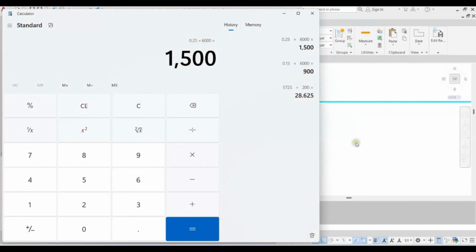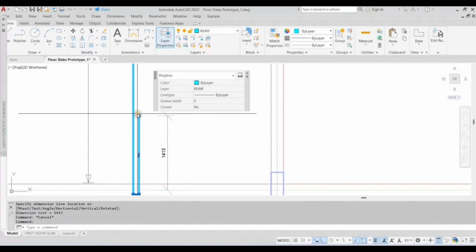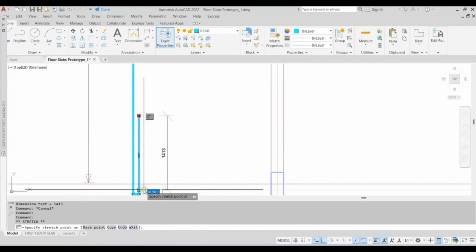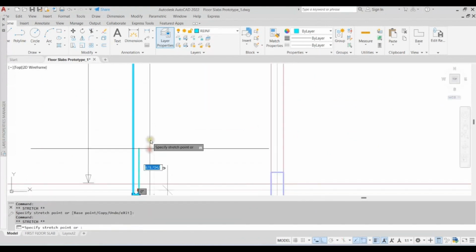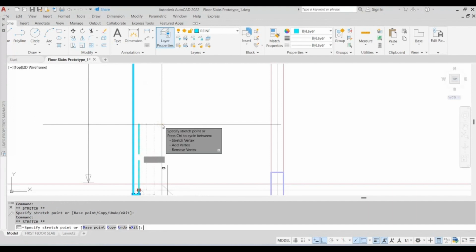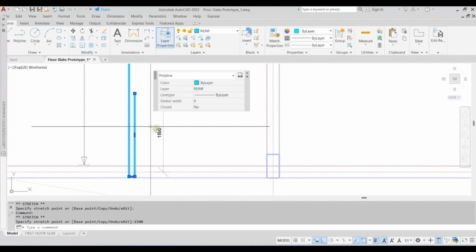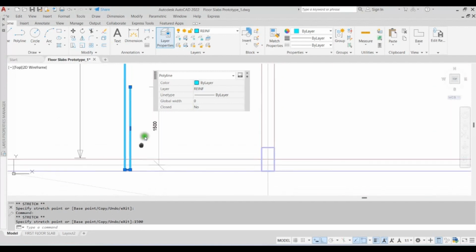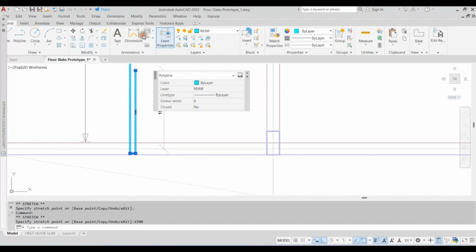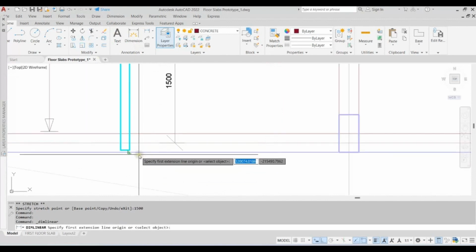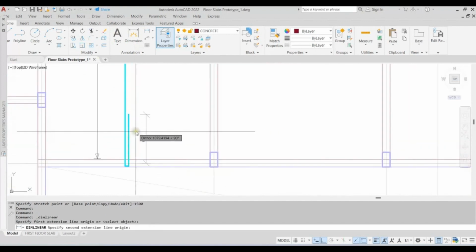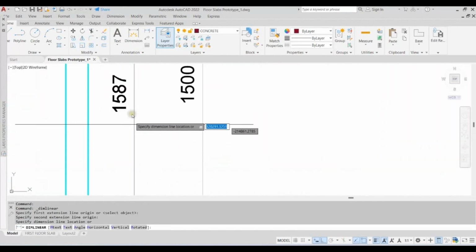So this will give me 1.5. You have to check. Okay, we say from here. So we want to extend this, the extension 1,500. When you check the entire length of this return from the support, you have this.